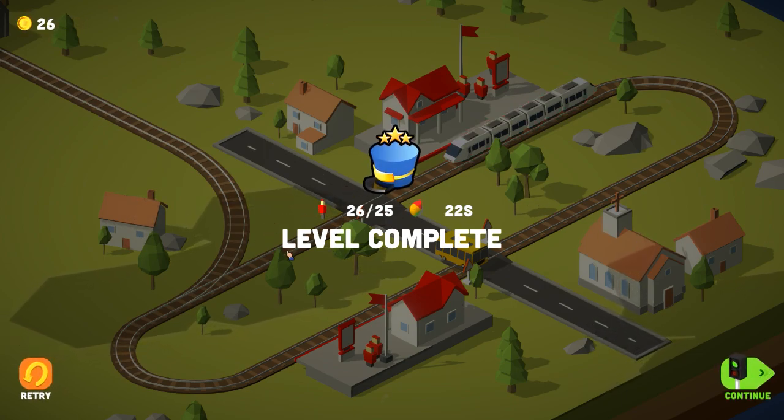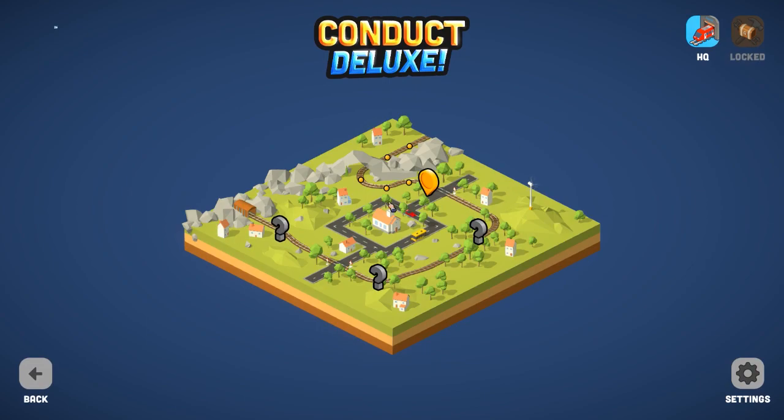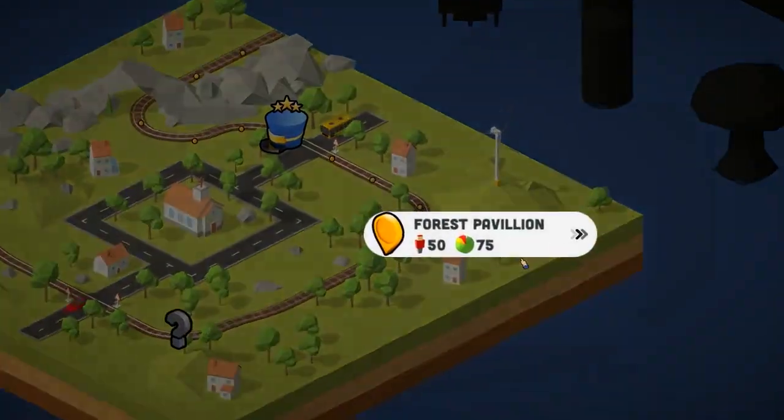Oh, it's so loud. All right, I'll get over it. It's probably not too loud for you guys at home, at least. So all right, continuing on. First level, no problem. Three stars. Forest Pavilion is the next area here.